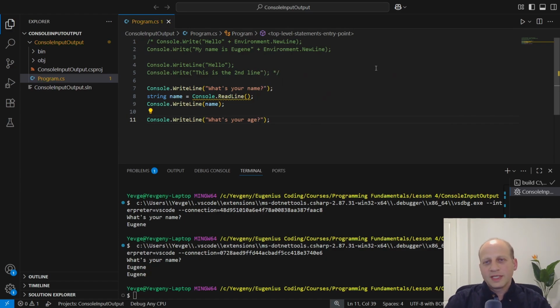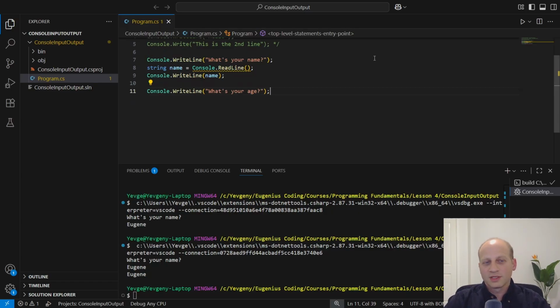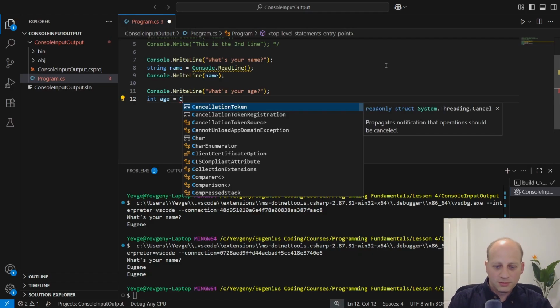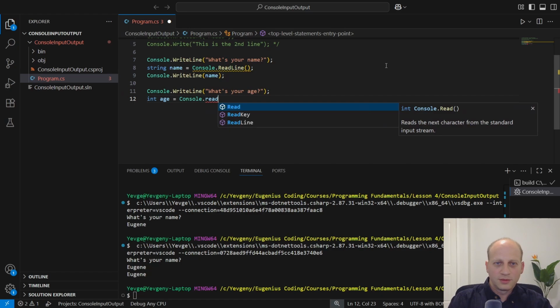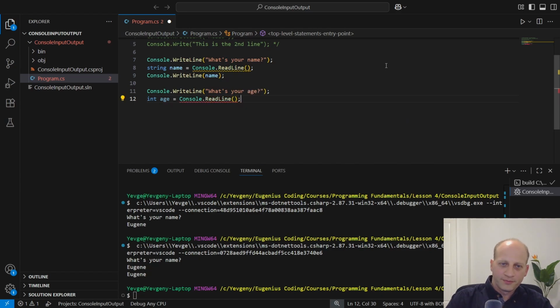Now, as I already explained, ReadLine reads from the console and returns what it read as a string. But age is not a string, it's an int. So what we would like to do is int age = Console.ReadLine.